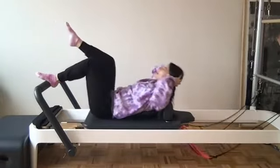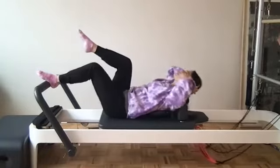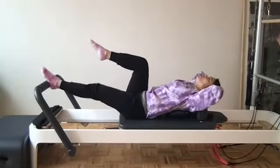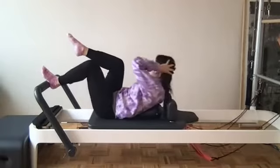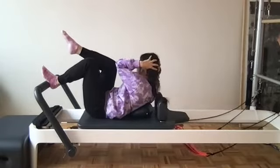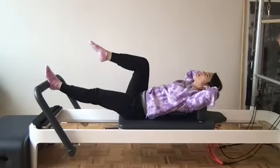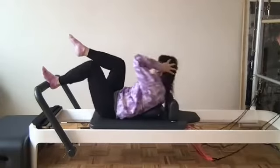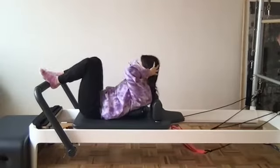Center it back down. Right leg comes up, press back, we arch over. Exhale ribs gliding as we come back in. I just realized I'm not twisting, so we are rotating towards this knee and then inhale center out. Exhale we twist, inhale we center, rotating at this rib cage. Exhale twisting at those ribs, feeling that upper rib cage. Three more, twisting at those ribs, inhale center open, exhale twist — trying to stay centered on that ball even though we're rotating. Final one, twisting it in, both legs go down.